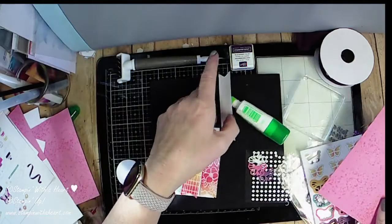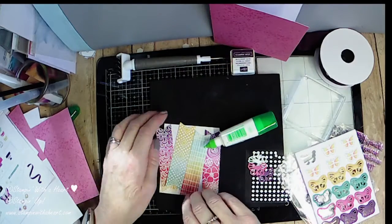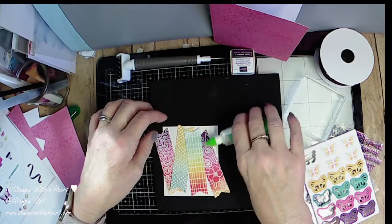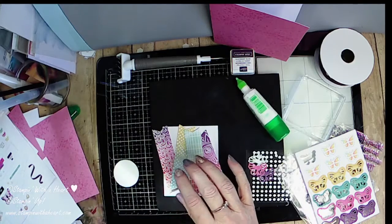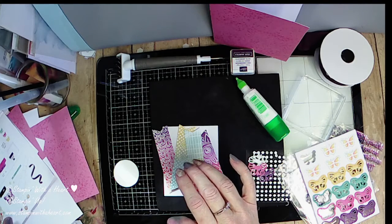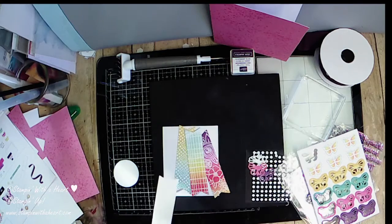And as I was putting these together, I learned that doing them a little off center, they worked out much better. And I don't believe the actual directions tell you to raise them with the dimensionals, but I'm going to try some dimensionals on some of these. I think it'll look much better.